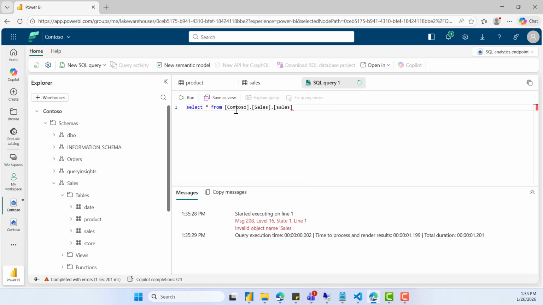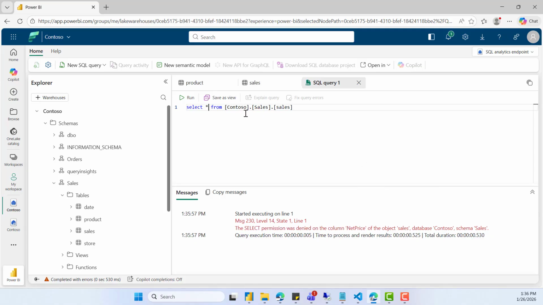It comes with the Lakehouse schema and then the table. This also will give an error message. Why could it not find stored procedure sales? Why am I looking for a stored procedure? Okay, so this is the right error message. The select permission was denied because of the column net price.